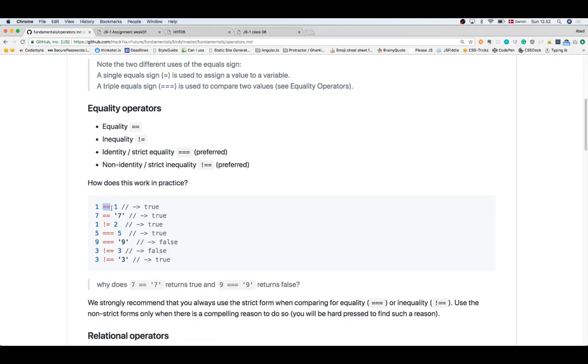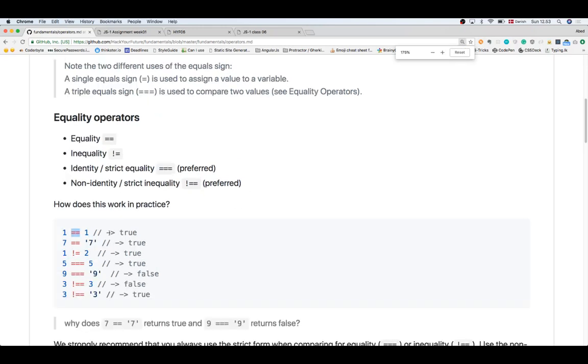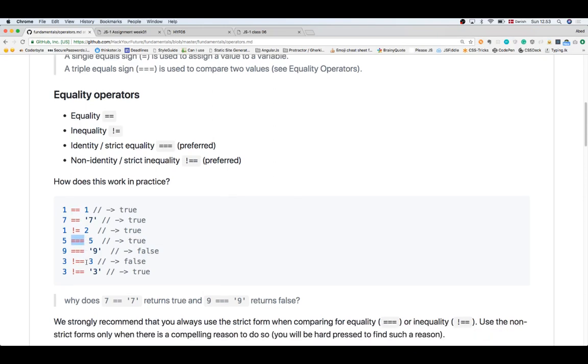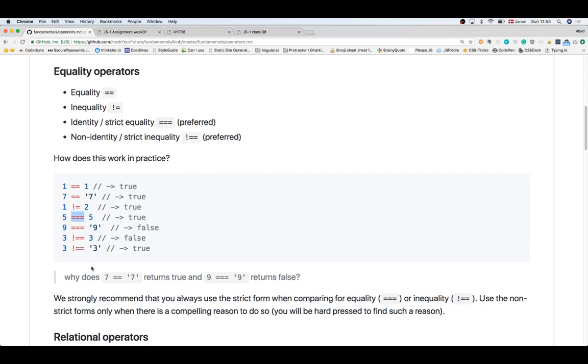It doesn't differentiate what is what, but it can be differentiated by these three equal signs. And the exclamation sign means negative. It always reverts the value to the opposite, for true, false.